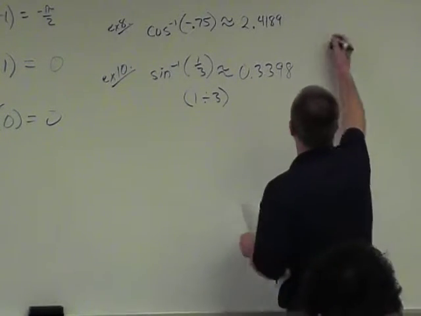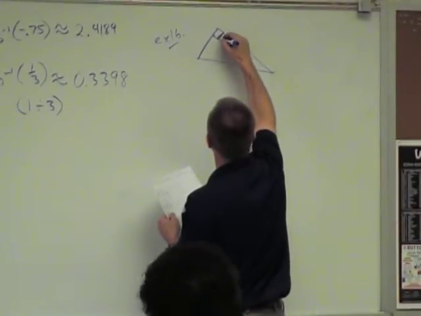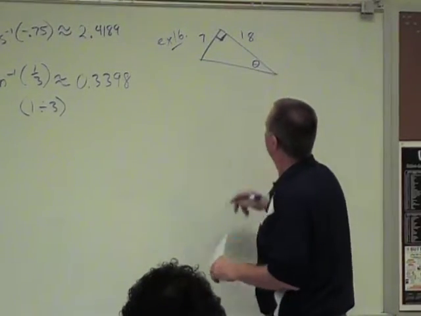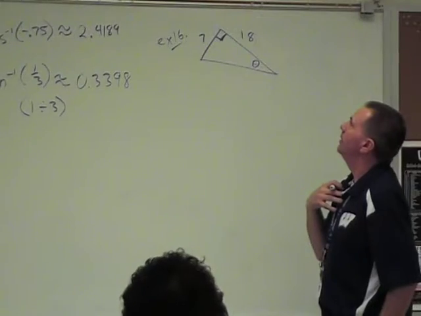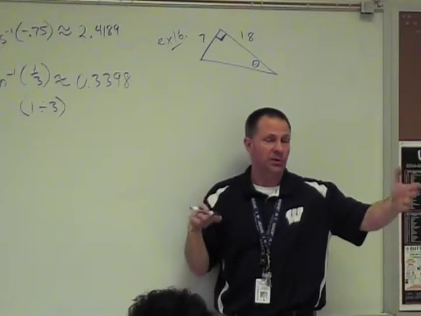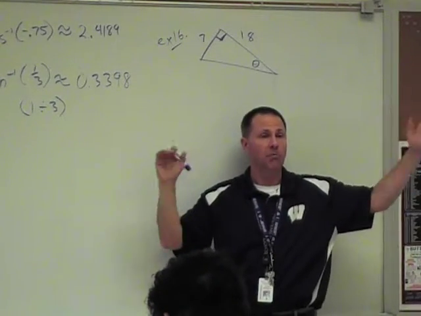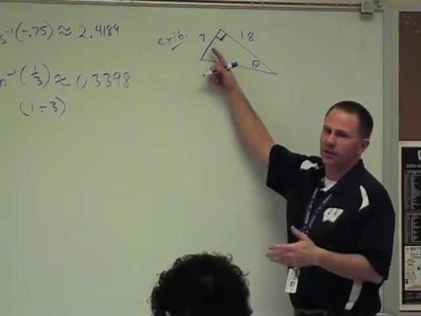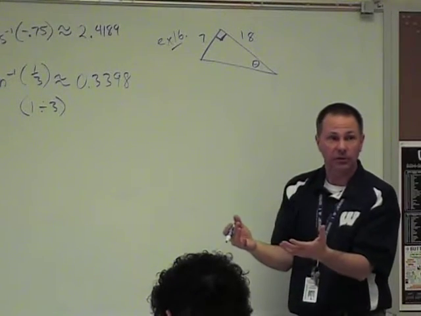Now, let's apply it. Example 16. Here's a right triangle that's drawn strangely on purpose. 7, 18. This should look somewhat familiar to you. And here's theta. It's a little bit like yesterday's. This is applicable because sometimes we need to know how far away something is, and we can use trigonometry to do it. It's hard to use proportions because sometimes things are so far away, we're talking miles away. But if we know the height of something and how close we are to another object, we can use trigonometry to figure this out. And sometimes we need to know the angle versus the length.